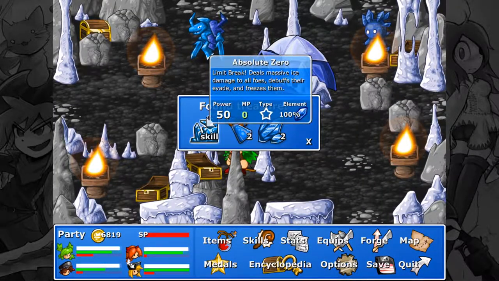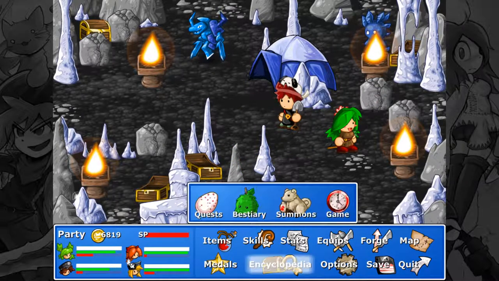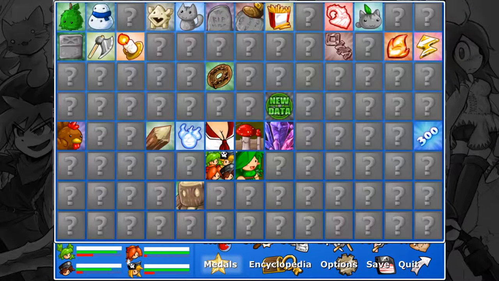Okay. We got absolute zero limit break. Deals massive ice damage to all foes. Debuffs their evade and freezes them. Liquid ice and solid water. So, let's check out metals.